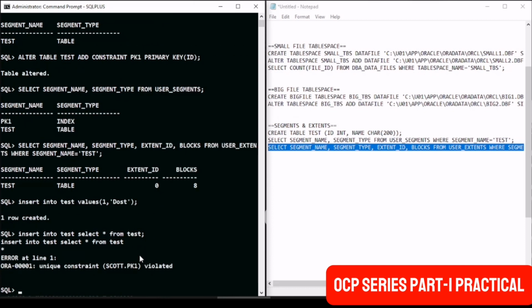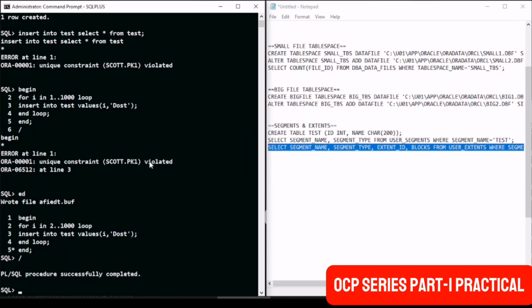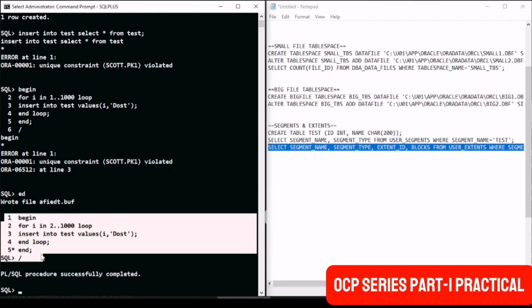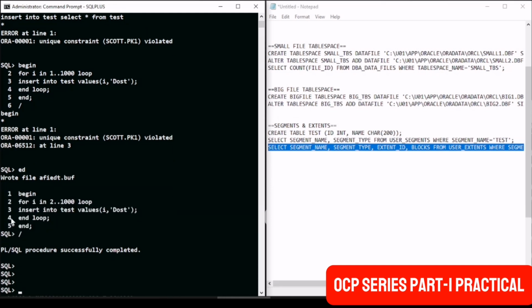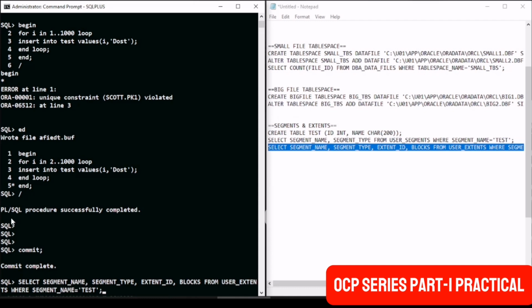Sorry, there is a primary key, so I'll have to generate unique values for it. Procedure successfully completed. You don't have to know about this loop because it's PL/SQL. If you are an experienced DBA, you will already know this. But if you are a student or new, don't worry about it. It's not your job. Now issue commit, and let's see how many extents are allocated to this one.